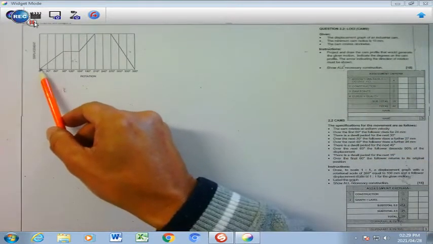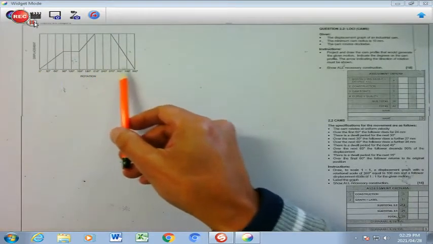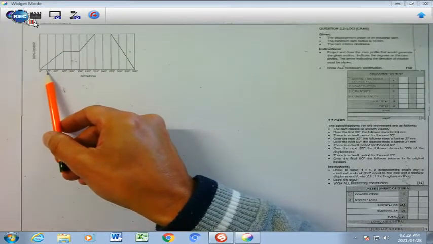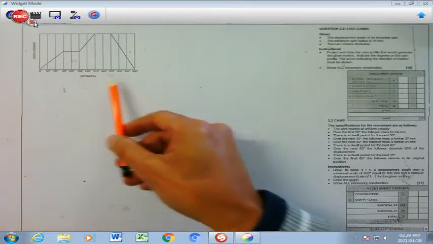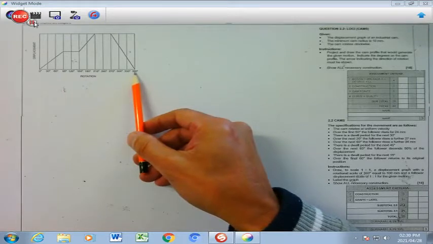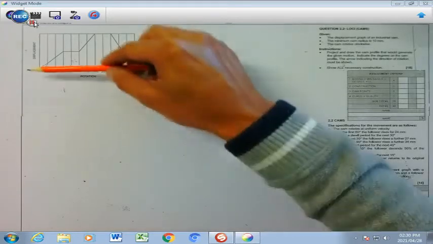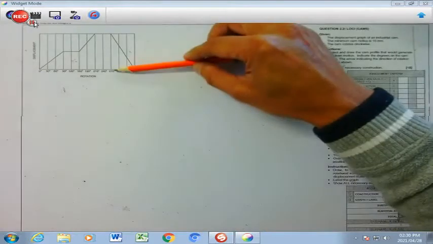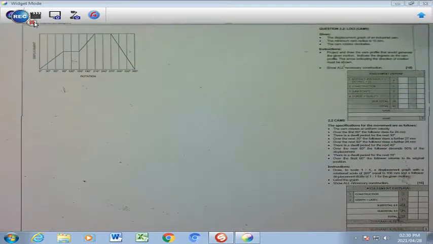You're going to find that it is a box, and the box has been divided into 12 spaces if you count it like that, and each line starting at 0 has been labeled in spaces of 30 degrees: 30, 60, 90 and so on until you get 360, which is one revolution. This is your rotation that you will find here at the bottom with your degrees. That vertical upright there is the actual displacement of the valve, which will be undertaken by the cam profile.